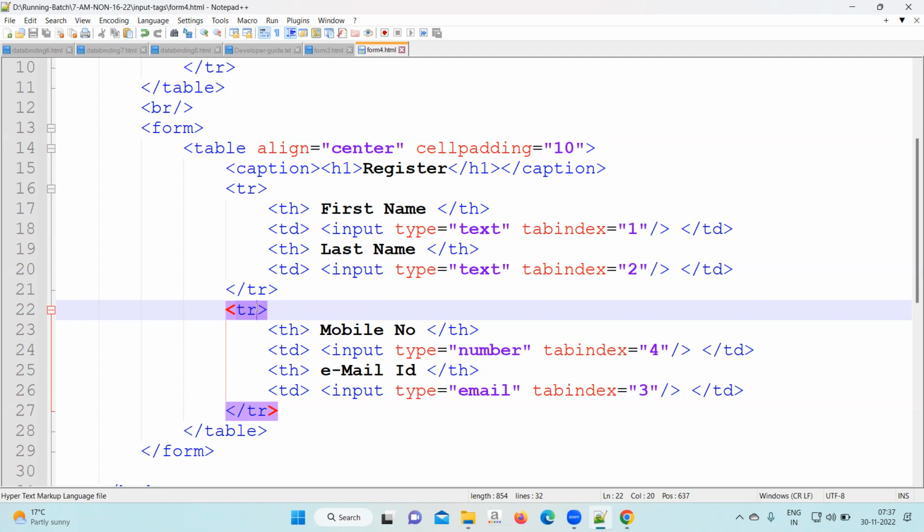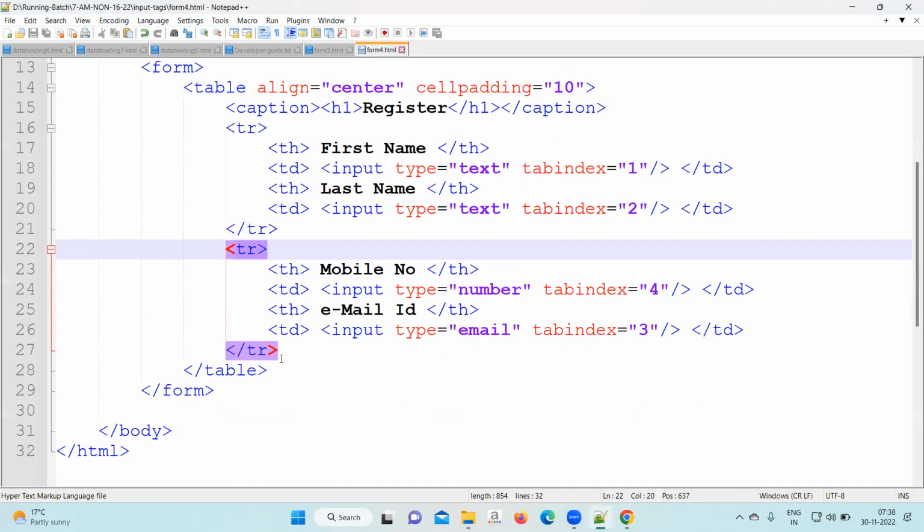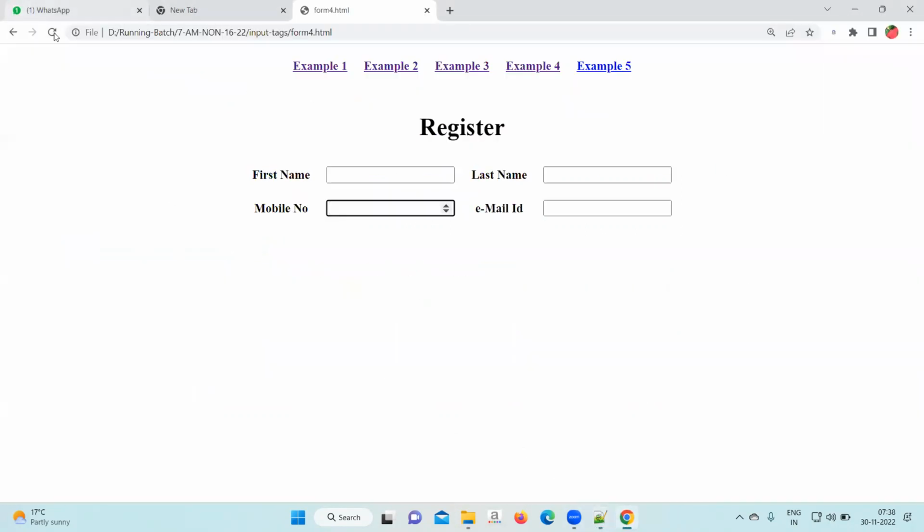Okay. Correct. Now we can check how the cursor is moving. After running the page, we can click under the first name, then press tab. It should go to the last name, then press tab, should go to the email, then it should come to the mobile. Sequence is different, right? So the sequence is moving again. Let's click in the first name, tab, last name. Tab should be email because email has the third tab index, and then the fourth one will be mobile. After mobile, the fifth should be password and sixth should be confirm password.